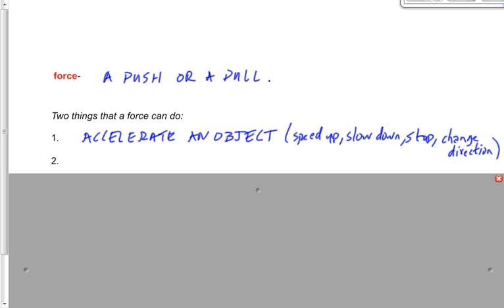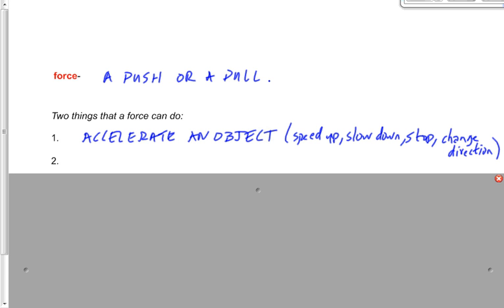It goes around a turn. It stays going at 100 kilometers per hour. It doesn't speed up. It doesn't slow down. It just changes direction. That's still an acceleration, because acceleration is not the change in speed over change in time. It's the change in velocity over change in time. And if you're changing direction, you're changing velocity. So even if the speed stays the same, if the direction changes, that's still an acceleration.